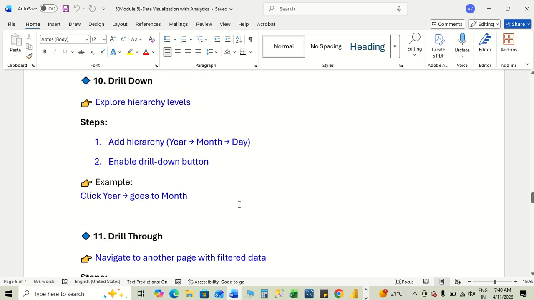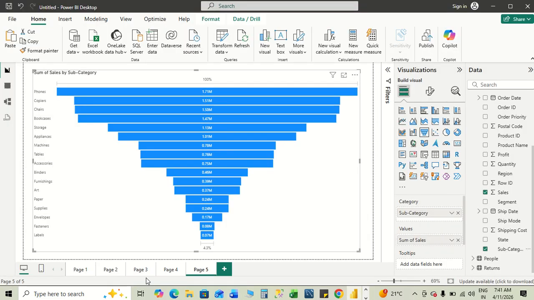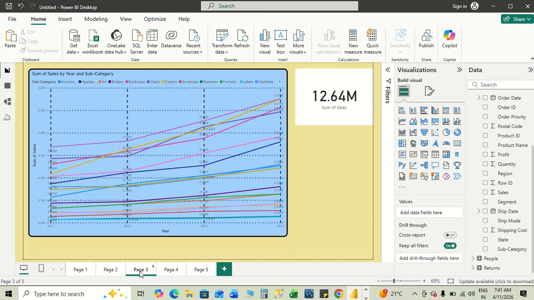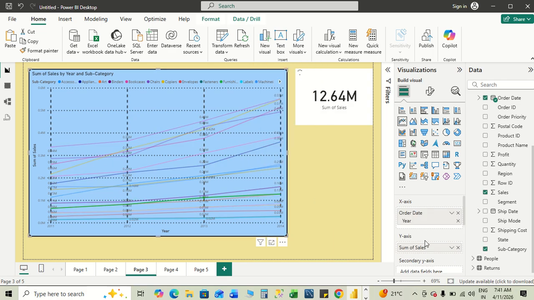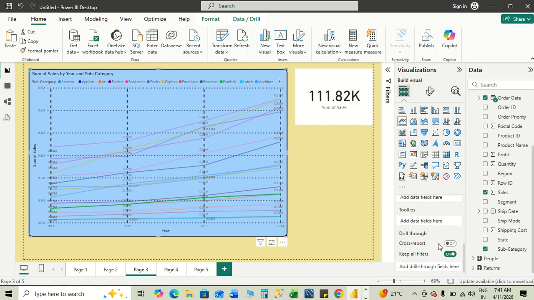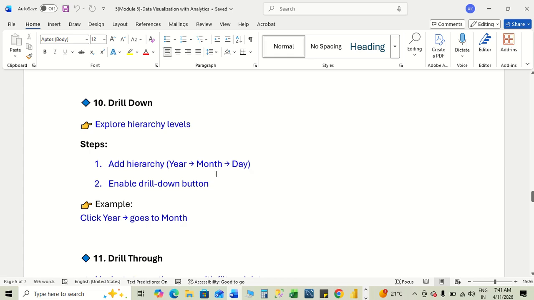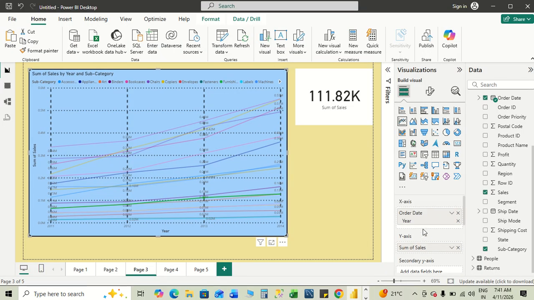After that, drill down. So drill down, explore hierarchy level. Add hierarchy like year, month and days. Already we have seen this. Enable drill down button. Click year goes to the month. Right. Drill down. Year, month and the days. Explore hierarchy level. Enable drill down button. Drill through.